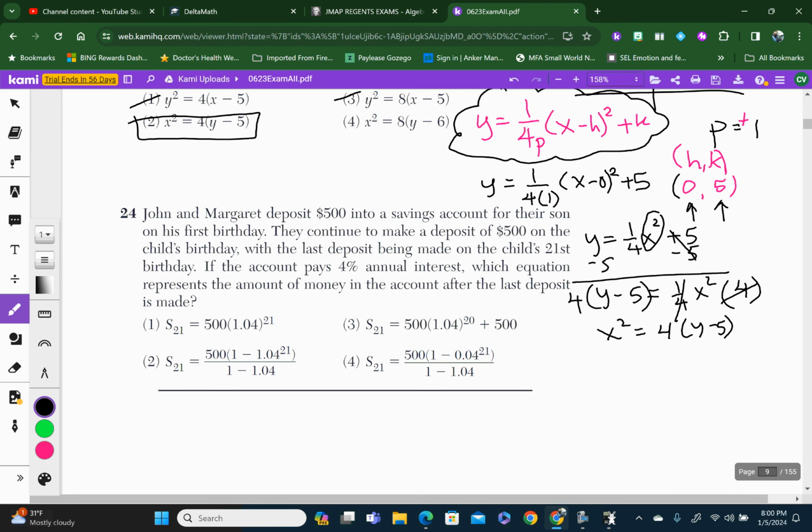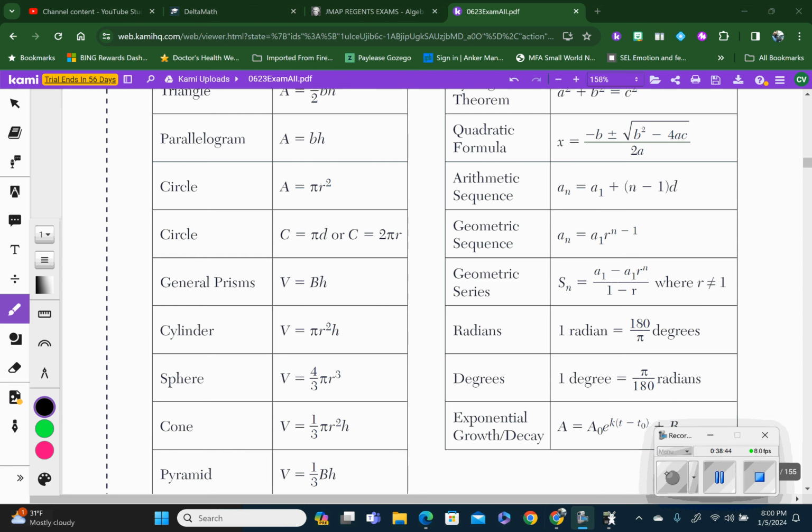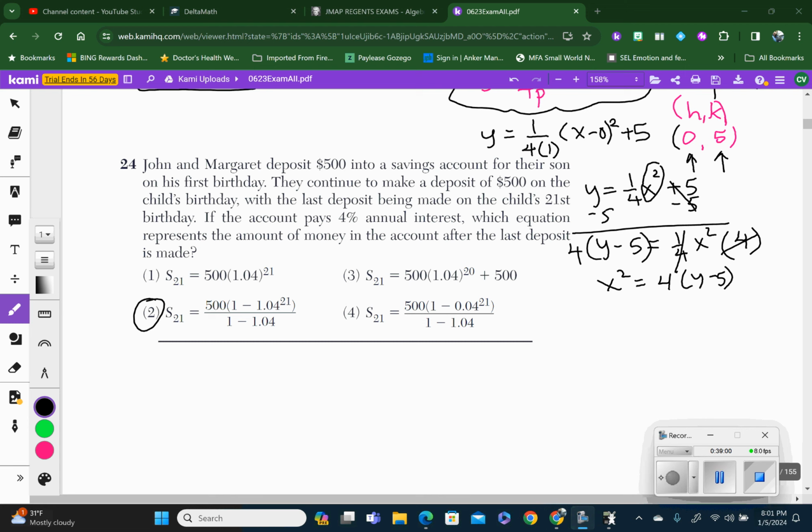Yeah, we didn't do this before, but this is in our formula booklet. So let me just pause real quick and show you. If you look at the last page of your booklet, there's a formula booklet, and there's a formula that looks like this. A1 minus A1R to the N all over 1 minus R. So we're going to use that formula. And this is the last question, so if you don't get this completely correct, it's fine.